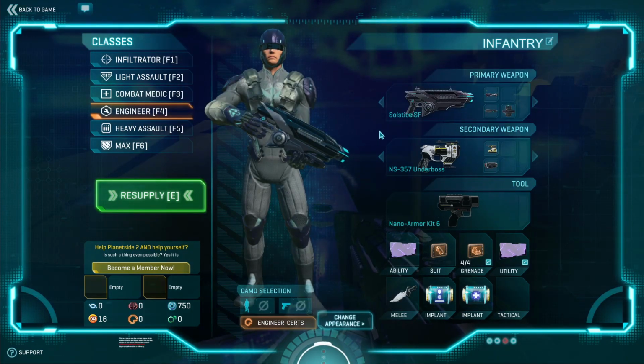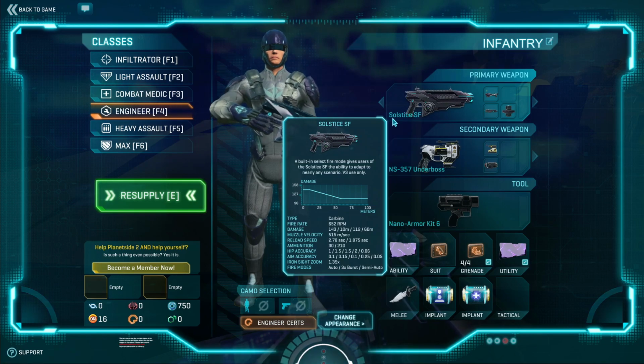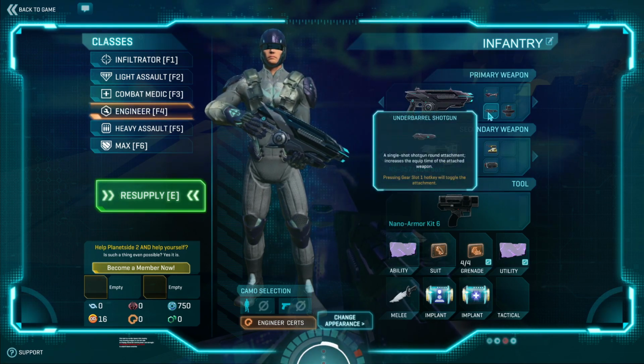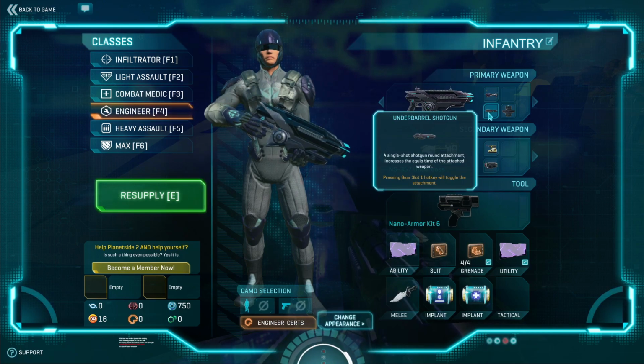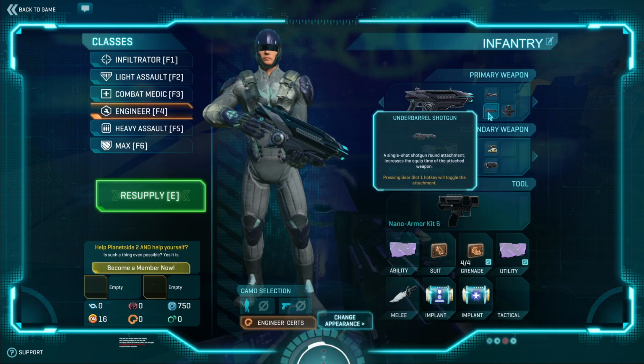For the VS, I recommend the Solstice SF. It's a very good medium and close range weapon, and the one thing about the SF is that it comes with the underbarrel attachments, the underbarrel shotgun. The underbarrel shotgun is a one kill shot within the first 5 meters, and you can also try using the underbarrel grenade launcher. The only thing is that the underbarrel grenade launcher takes a little bit of getting used to and understanding. The shotgun, though, you can use it very easily right out of the box.